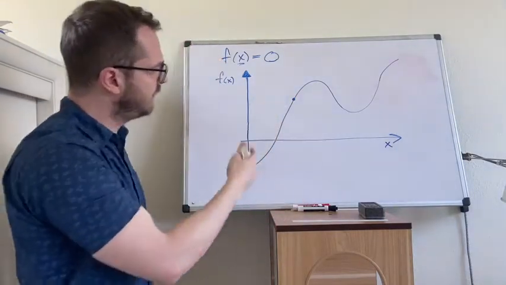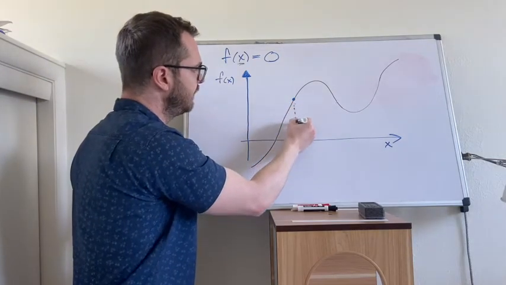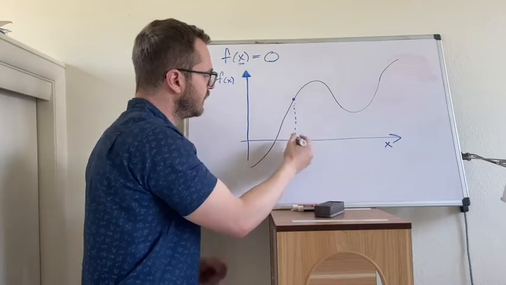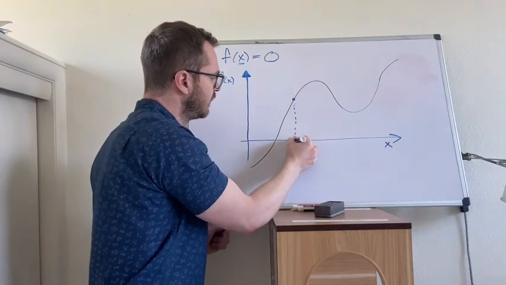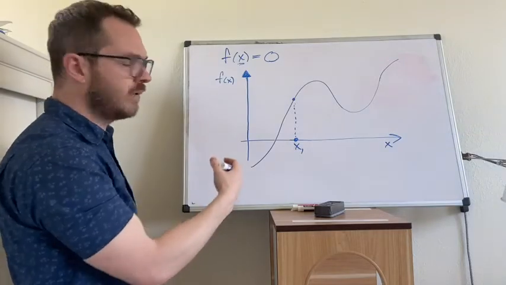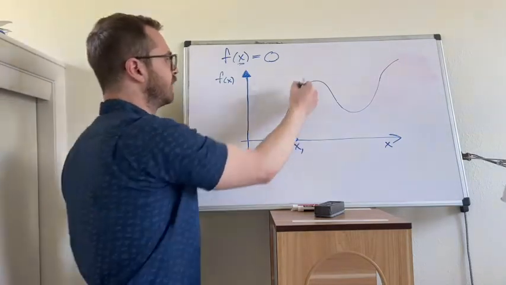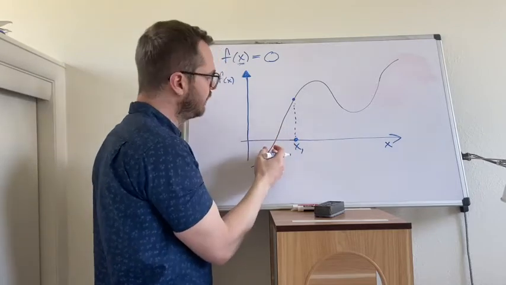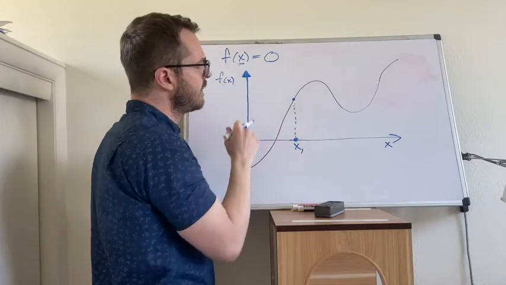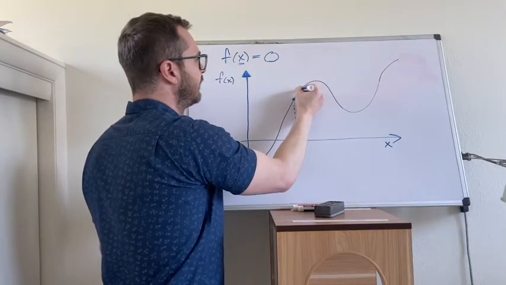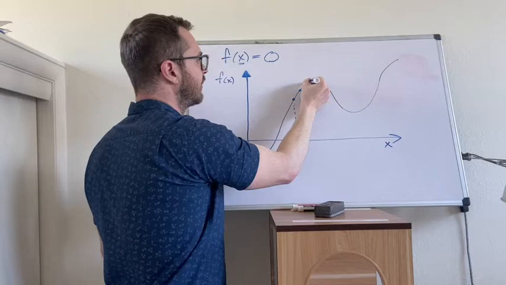Well, if we pick this point, if this is our x1, then we're probably going to get some nice results out of this. We're going to find the tangent line, and it's going to cross down to here, and then it's going to zoom back, and we're probably going to be able to capture this right here. What happens though if we start picking points further up this curve?